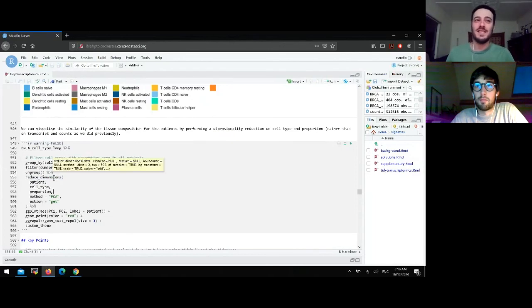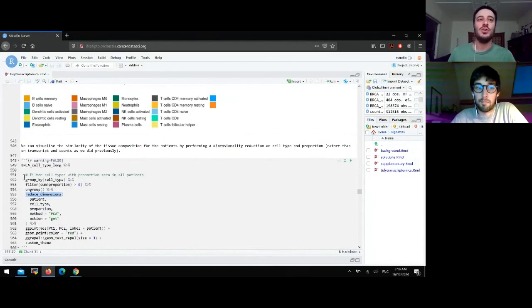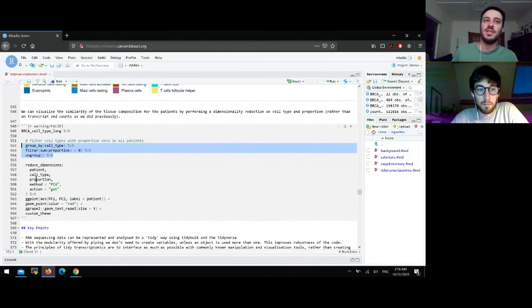Nothing blocks us from reducing dimensions, so calculating a reduced dimensionality, based on tissue composition. Here we are just filtering the cell type patient pairs that have all zeros for their proportion. This is kind of a fluke of CIBERSORT. PCA doesn't work on things that have zero variance, so this is kind of trivial, but the key part is reduce dimensions.